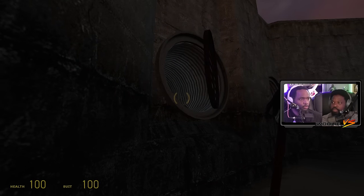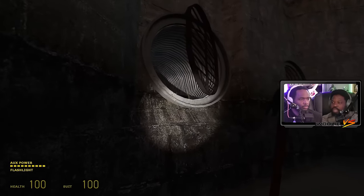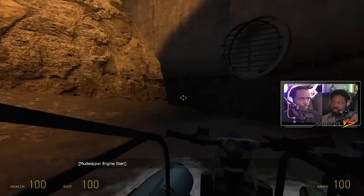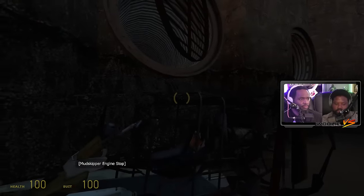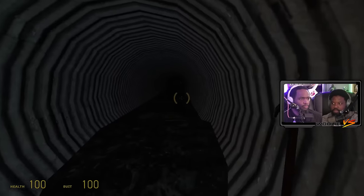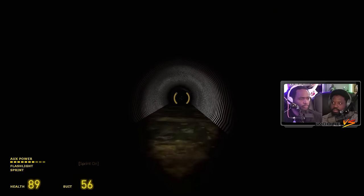Oh shit, it's open. I guess you might have to bring your boat closer and use it as leverage. Uh-huh. No kidding. Oh, it's bad water. It is bad water.